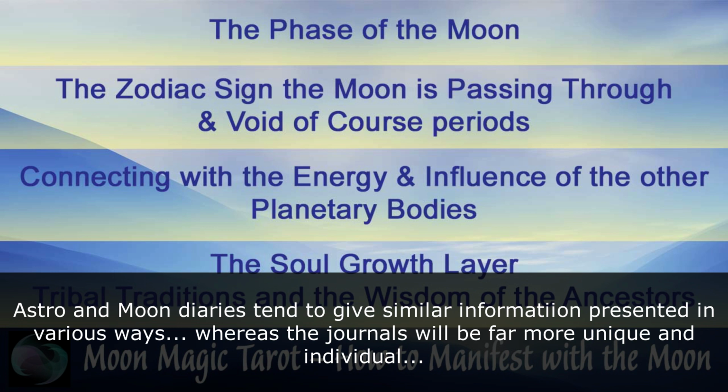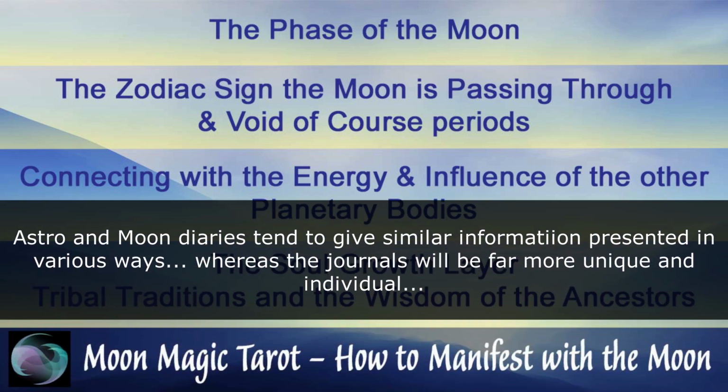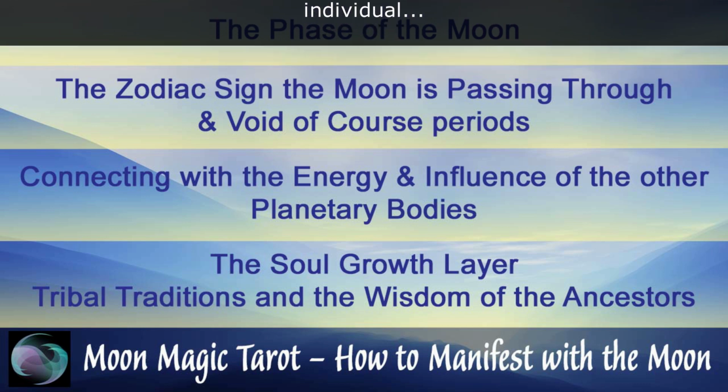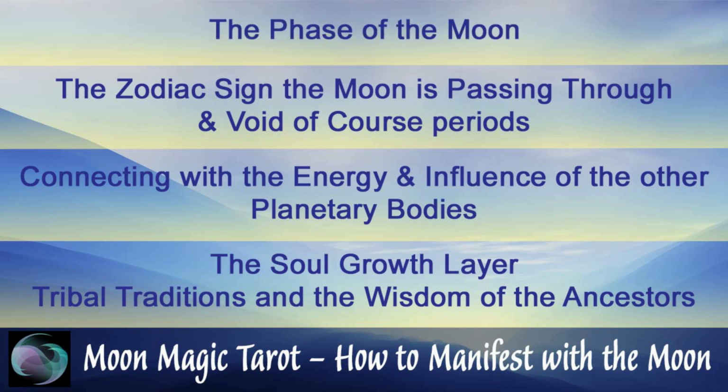Journals are very different. They tend to be much more personal, and they are really actively looking at giving you either a lot more information or sometimes a lot less information. They are just a journal that is there for you to journal in, the same way that you would with any other book that you buy to write in. So check out the details of any books that you wish to buy. I hope that I have been able to give you a good overview of the kinds of layers that you can actually use when you are working with the moon, understanding how the lunar energy affects you, and I hope that this has been helpful to you.